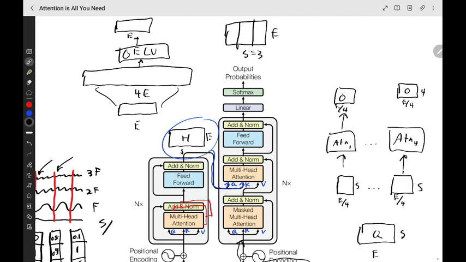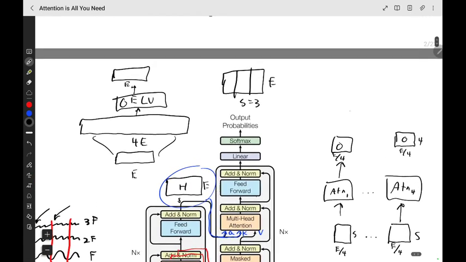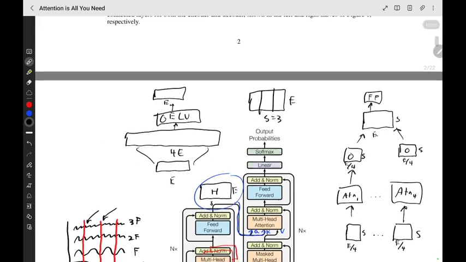And then what you do is you concatenate them together. So then you have your original shape, that's E by S. Oh, sorry, I said E by 4. E by S, my bad. So you essentially split it up. You do attention on all the split matrices. You combine them back together, and then you send this through a feed-forward layer just so that it can find relationships among the new embeddings. And that's what multi-head attention does.